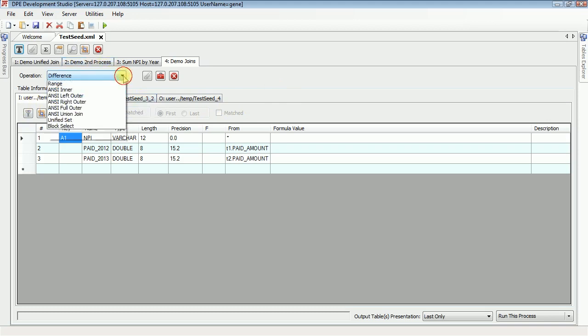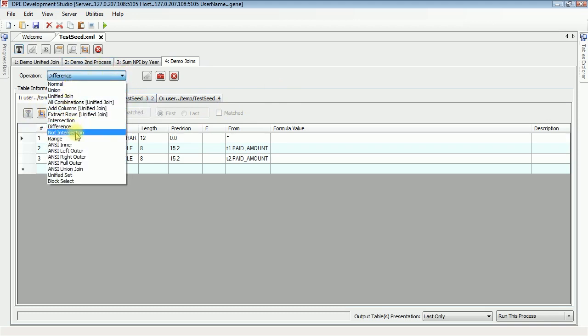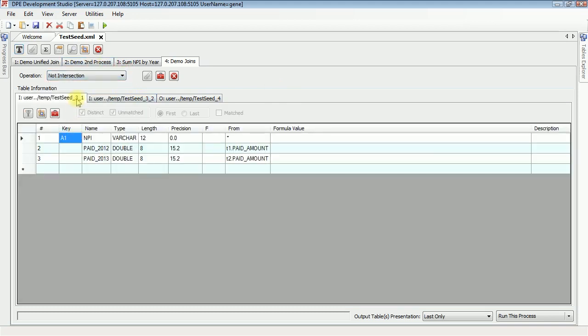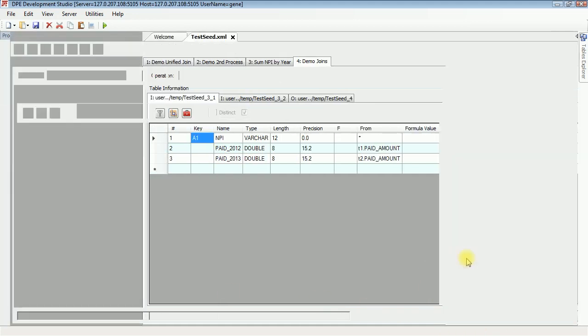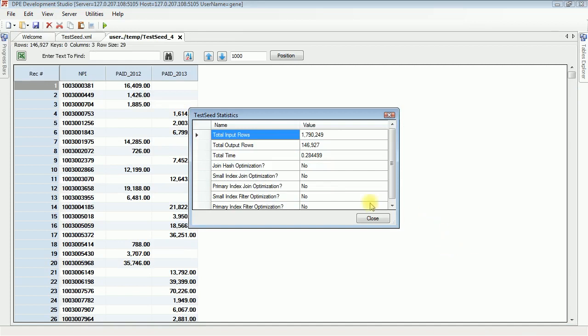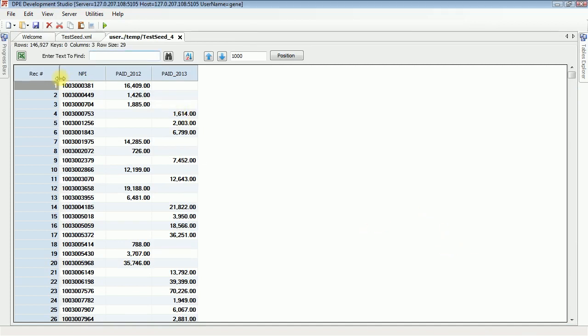If I change this to a not intersection join, and I run this, now this is going to tell me, in general, what NPIs had payments in one year but not the other. Of course, some of those are the same ones we just noticed that were paid in 2012 but not in 2013.